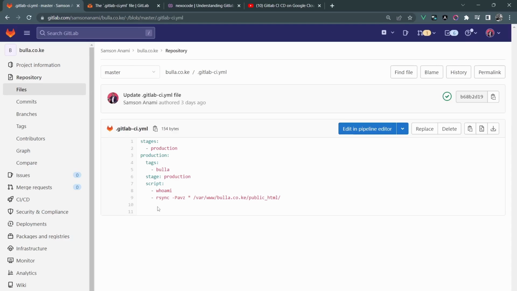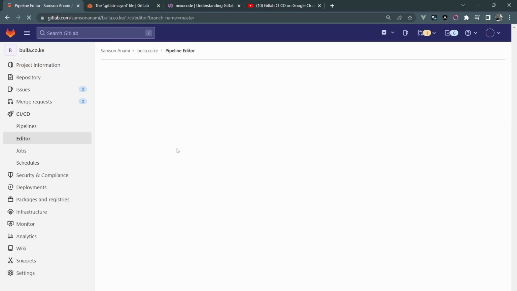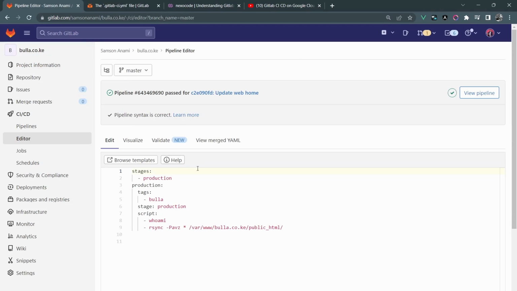I'll start by explaining this YML file a bit, and by telling you what it does. First we have the stages defined here, and then you can see one stage, production, and this production does this. I have a tag here called Bula.